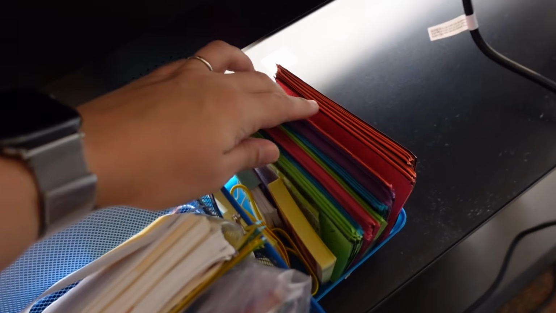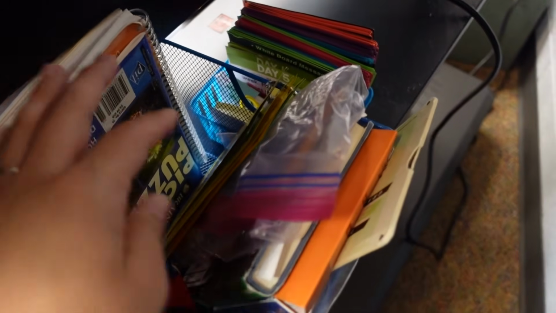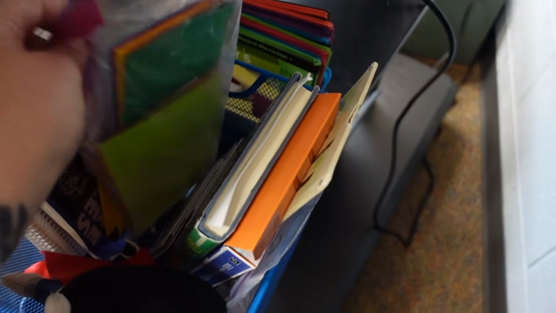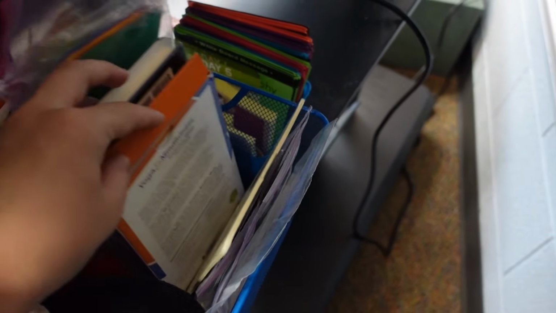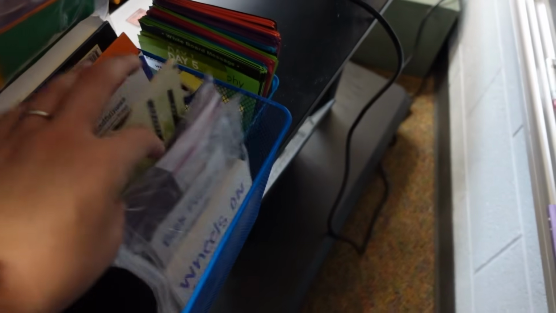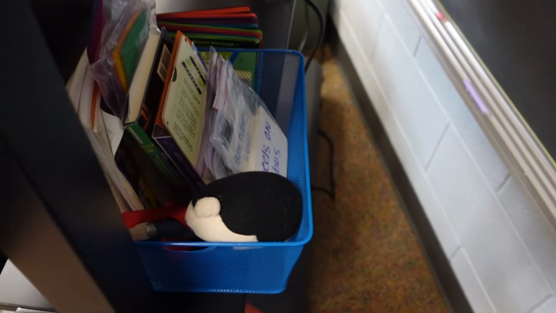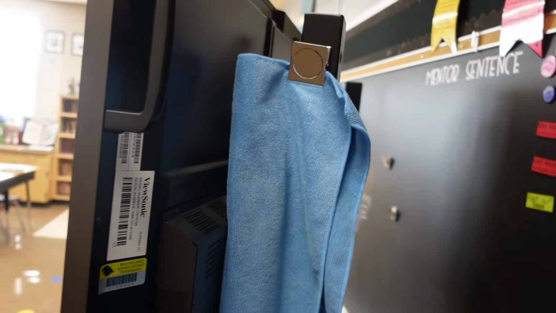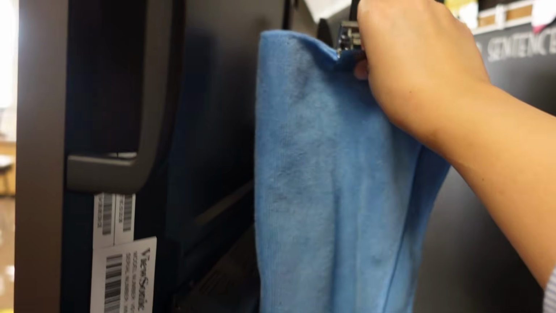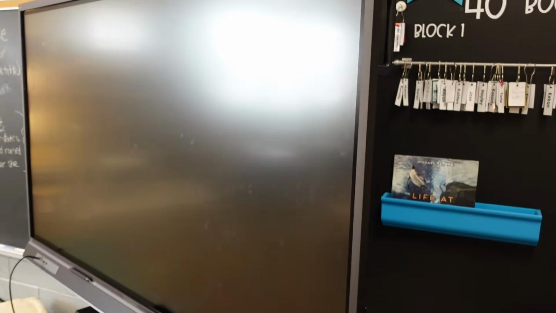And then behind my view board, I have a couple of baskets. The first basket has some morning meeting questions and items. This one has a couple of morning meeting books. I have some cards that I can use for morning meeting, some yoga cards, and different little items that we can use for that. So that's where I will keep a lot of my morning meeting stuff. I do keep this blue rag, which was given to me for cleaning my view board screen.